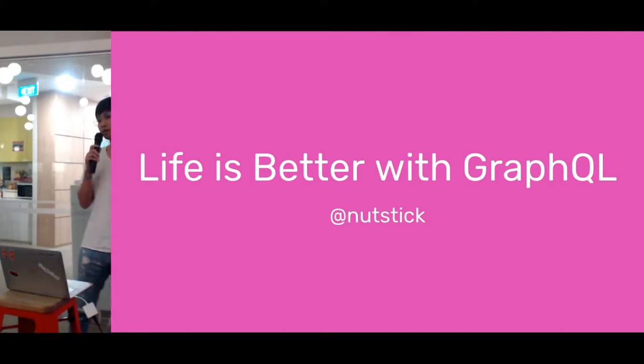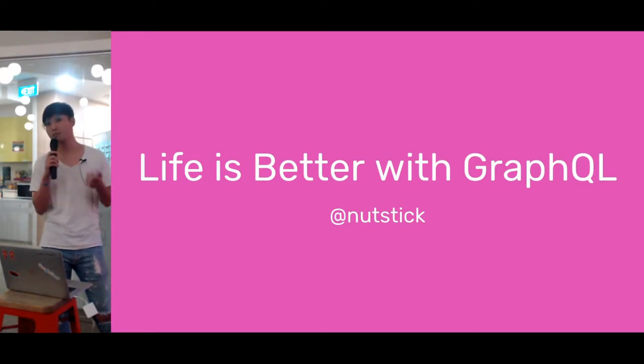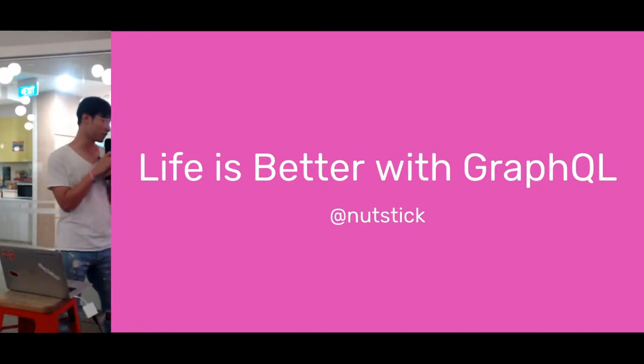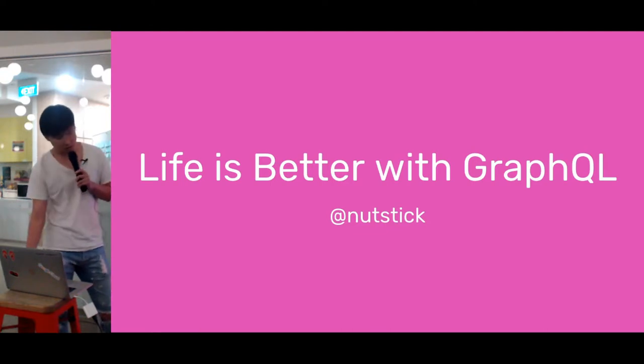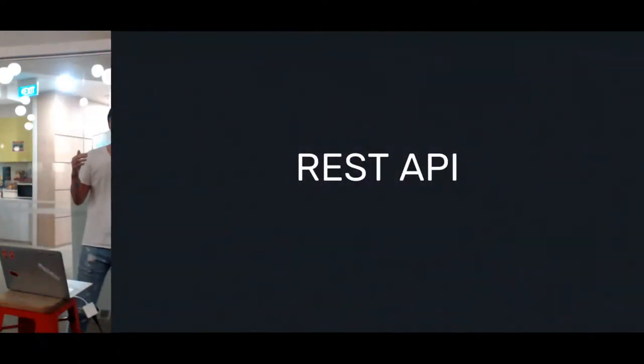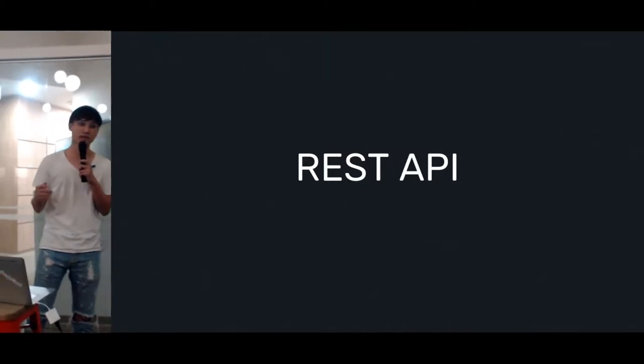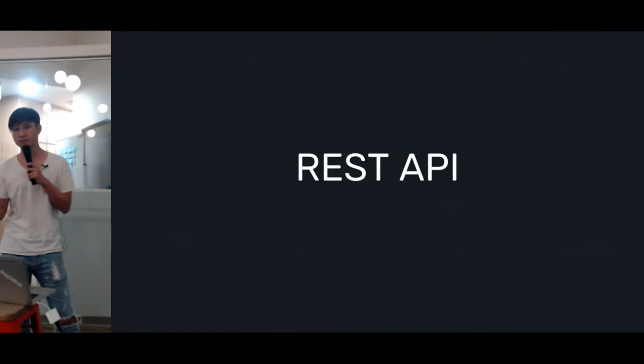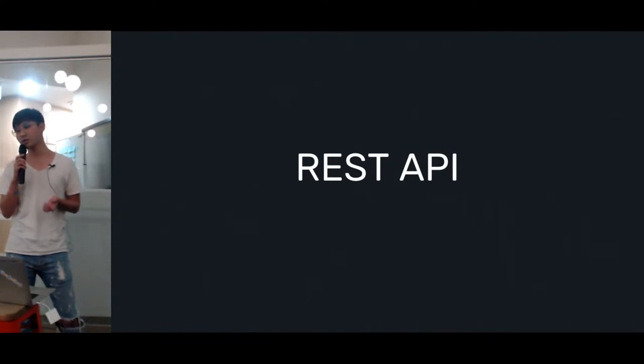You can say GraphQL is like a replacement for REST API, but actually it has pros and cons. But now I'm only going to talk about the pros of GraphQL and the cons of REST API, of course. So usually when you fetch data from the server, we use HTTP because it's very simple. Every browser can perform HTTP requests. And the protocol is very simple as well. You just have a string with some rules as a URL, and then they also have a bunch of HTTP methods. So yeah, you can do everything there with the actual HTTP request.